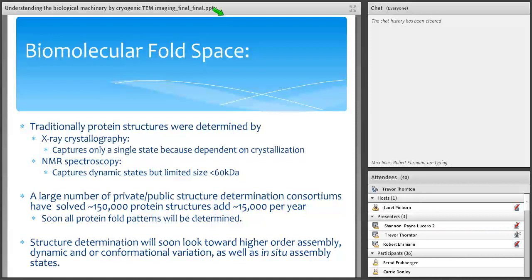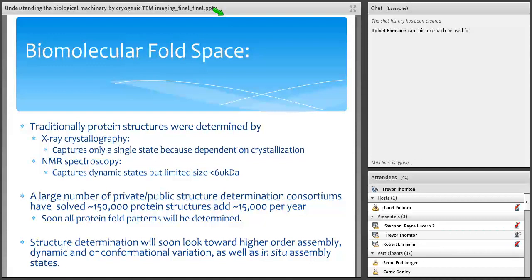Having solved most of the structures by crystallography, I think there are a lot of people who want to go back and see what the proteins look like in solution in a more dynamic state, where they're undergoing catalysis or interacting with binding partners. That's one of the exciting things about cryo-EM: we're looking at the molecules in essentially the native state in solution. I mean, crystals are in solution, but they're packed into a state that is unnatural.